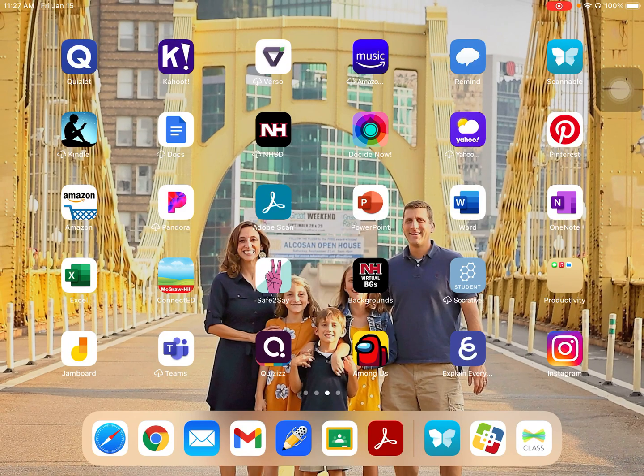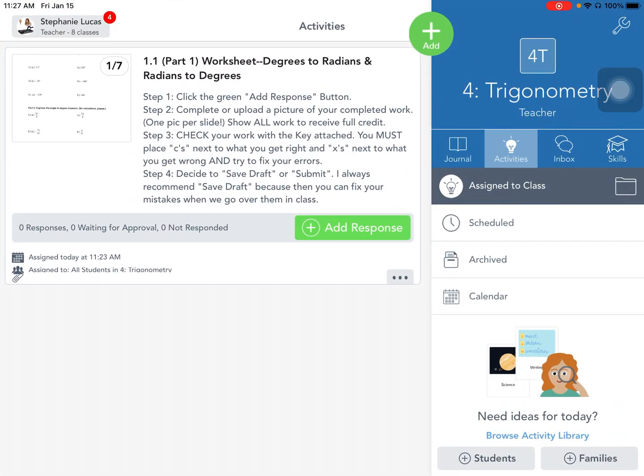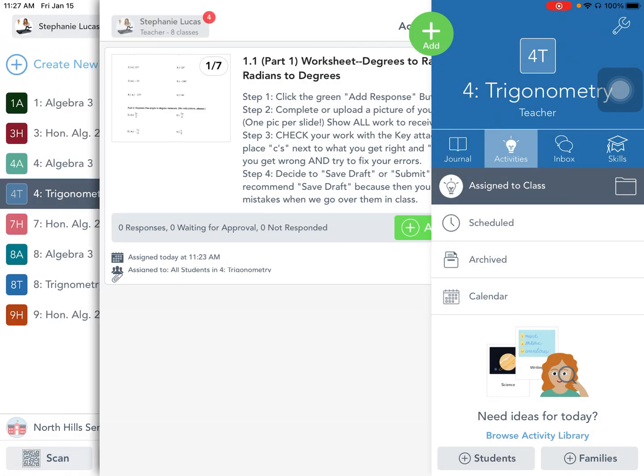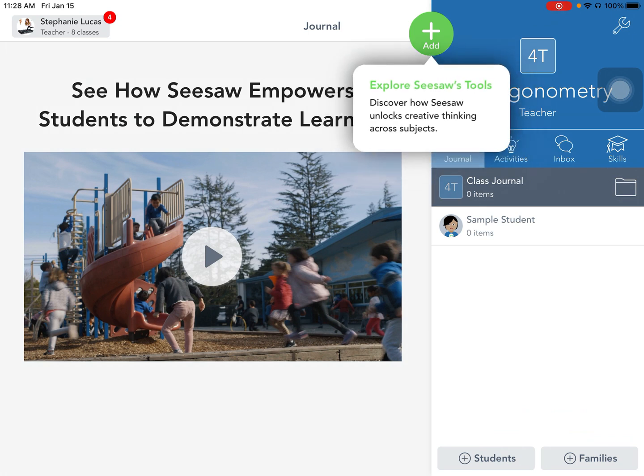Mine obviously has been installed, so I'm going to go ahead and click on my class app. When you click into your class, I'll click in like I'm brand new and I haven't been here before. You'll get to this particular home screen. And I should say you do have to actually create your Seesaw, so let me not get too ahead of myself here. What I'm going to show you now is how to join Seesaw.